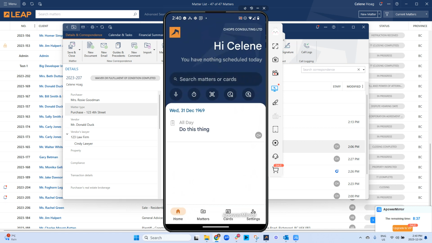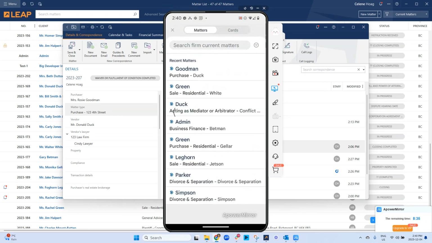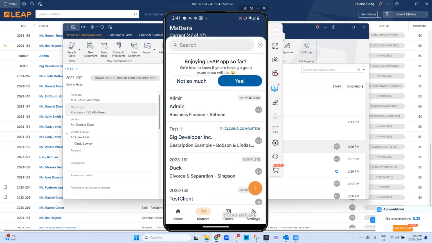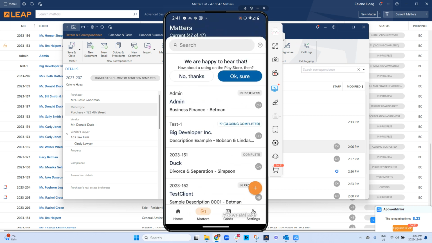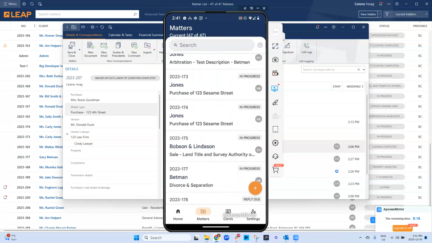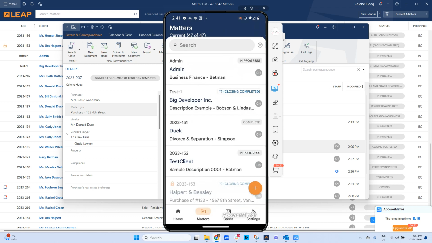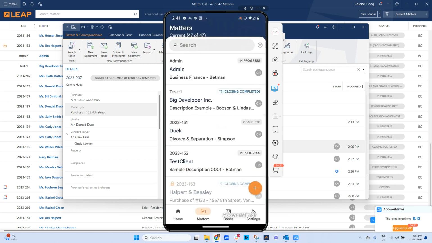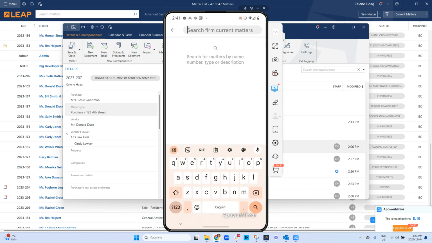Well, you can either search for matters, or you can go directly to the functionality like voice dictation, time entries, scanning, etc. I find it's easiest if you just go to your matter first to start. You can see all of your matters here. You can also create a new matter from the screen if you want to, which I'm not going to do today. I'm just going to find the same matter that we were already working on.